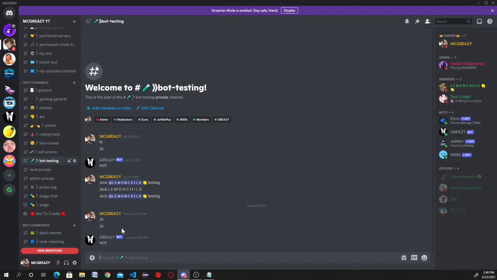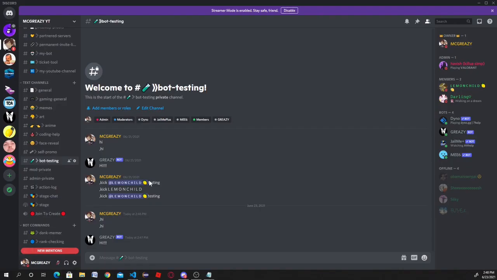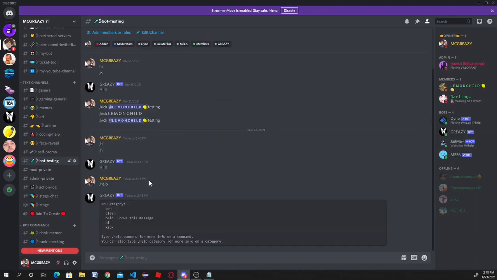Now also, the import Discord lets us do here gives us our own help thing. So we just put our prefix, which is minus comma help. It says no categories, but these are all the commands we have: ban, clear, help, which we just did, hi, and kick. You don't have to code anything for help, but you can have a custom help command if you want.